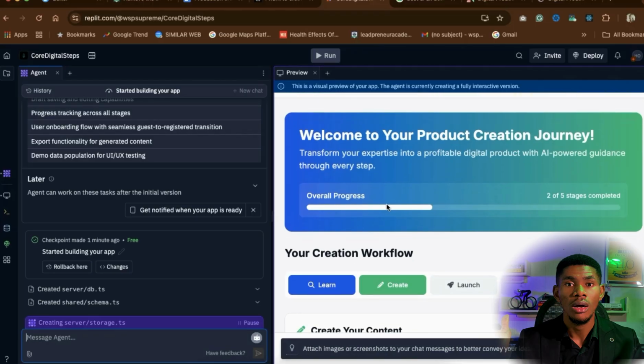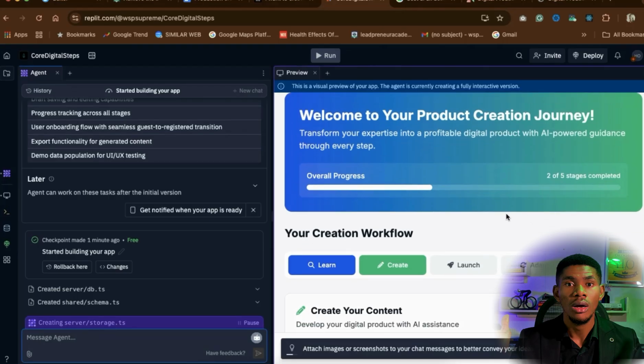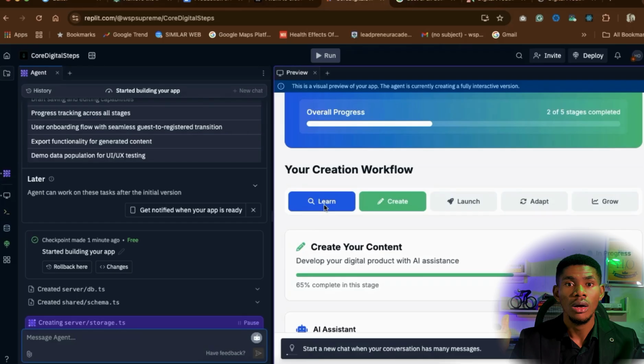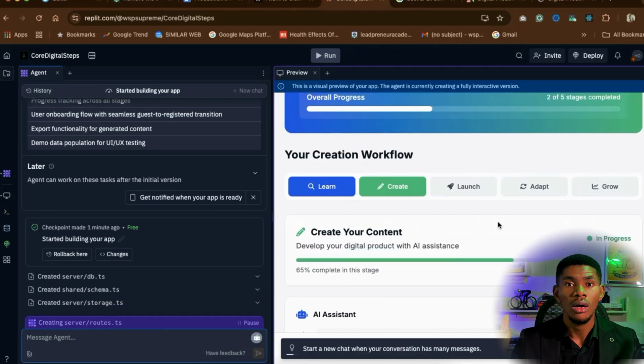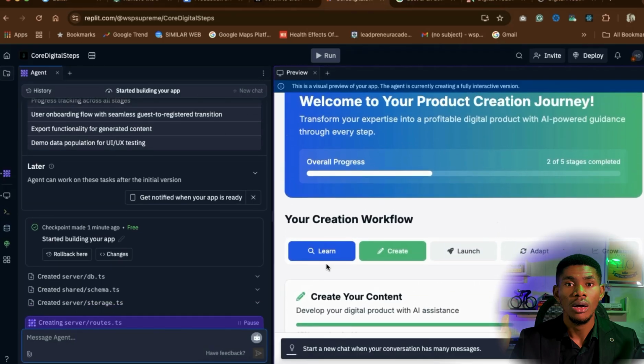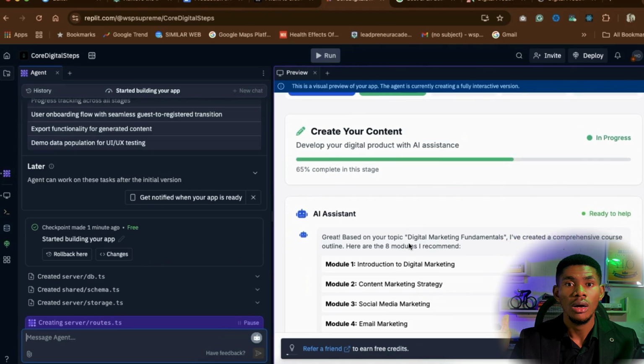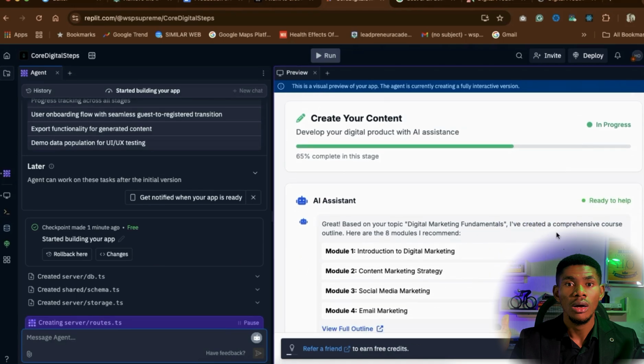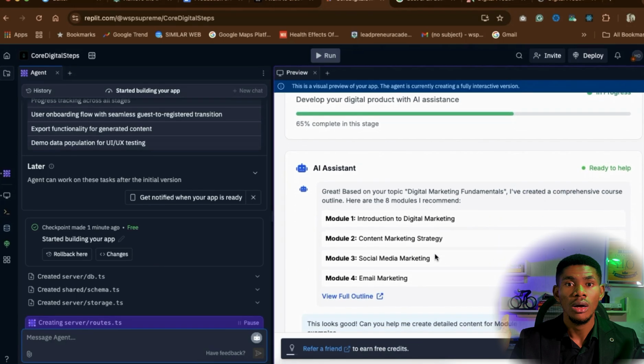Okay, so overall progress, this will be a progress bar to show you what you are doing. You are on step number 5 out of 5 steps that you are supposed to take. You have 1, 2, the rest are not there, right? We've not gotten to the rest. So you finish this, have this. If you go to this, you have like that. It takes you through all the steps. Then under it, you have some AI assistance, some things that can just help you along the way. As you are going on every step, you have some AI guided assistance to help you through the entire process.